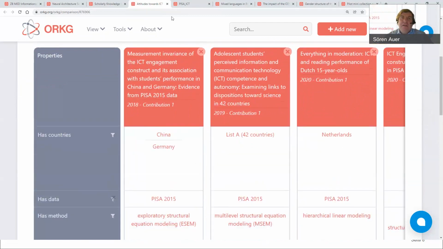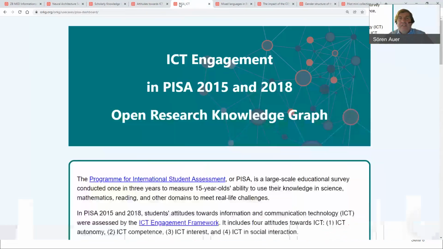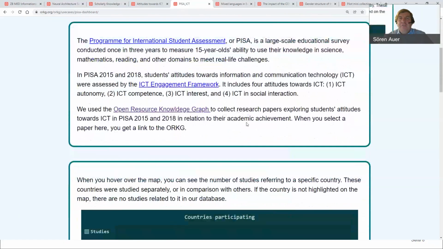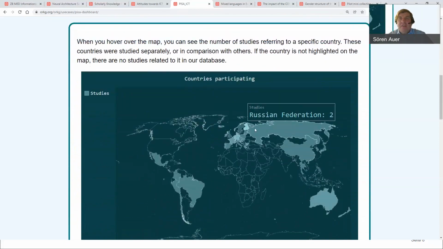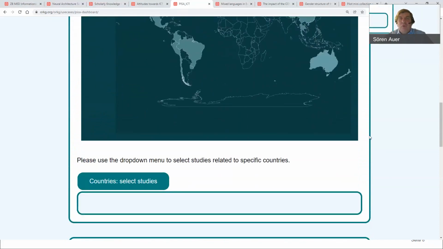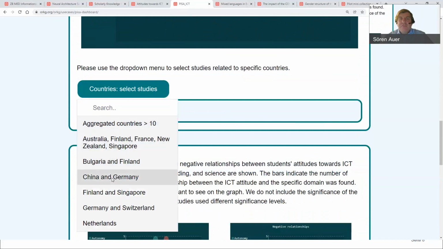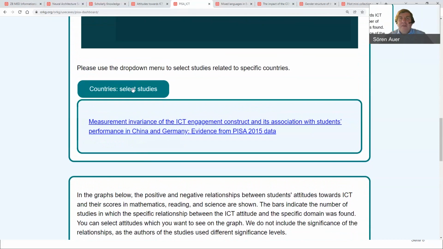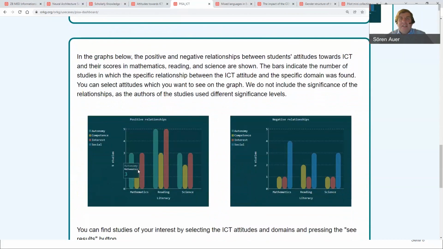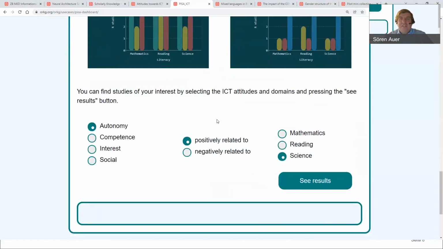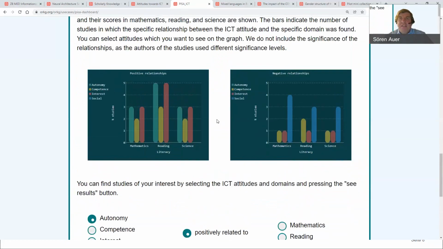This can be used then to create a dashboard and an overview. On the one hand, we have this tabular overview, but we created here a domain-specific overview, which makes it even more intuitive to get an overview, for example, indicating on a map how many studies target a particular country. Or below, we can select specific countries for specific areas and filter the list of studies. We can also see the positive relationships according to the number of studies, negative relationships or attitudes from these studies, and have such a domain-specific visualization for these different studies.